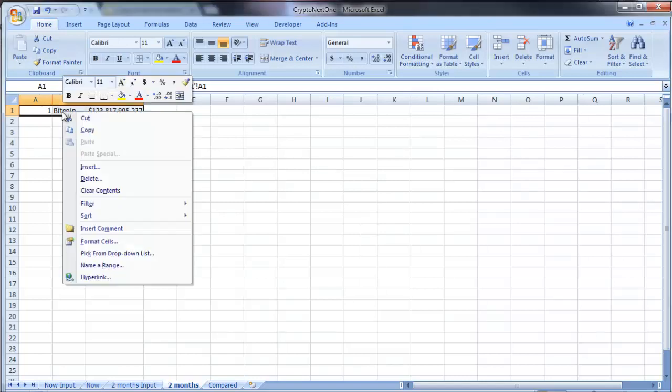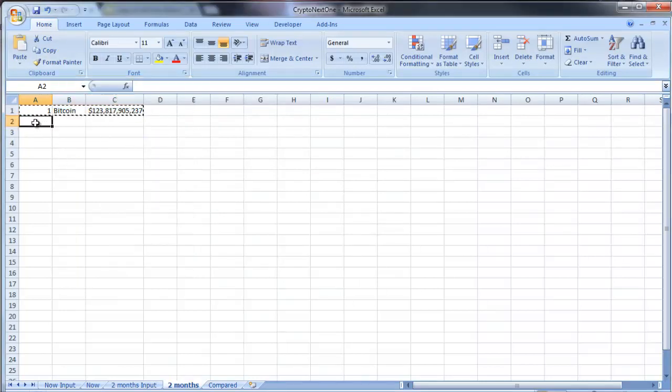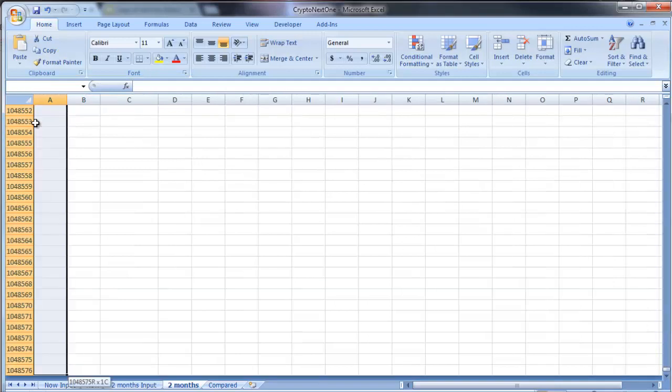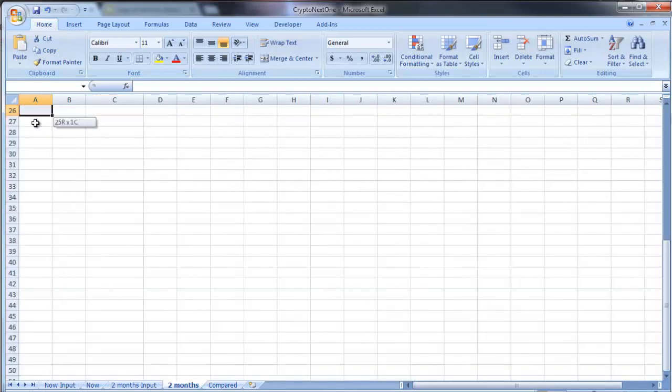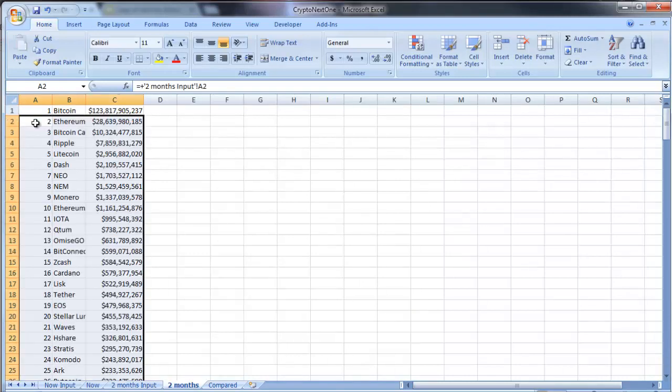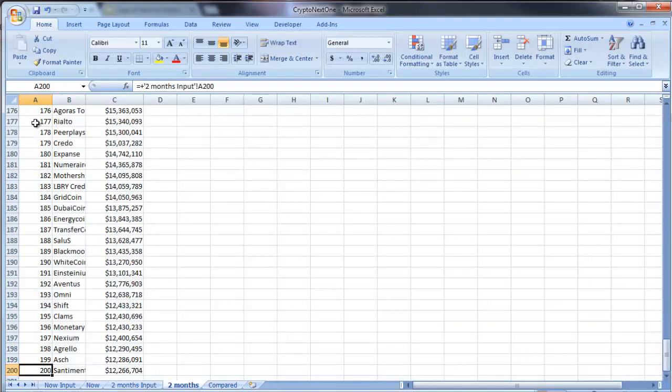So that's what I'm working on. I'm going to copy those, and I'm going to go down to, I have 200 of them. So we should see now that I've got numbers 1 to 200, I've got market capitalization.